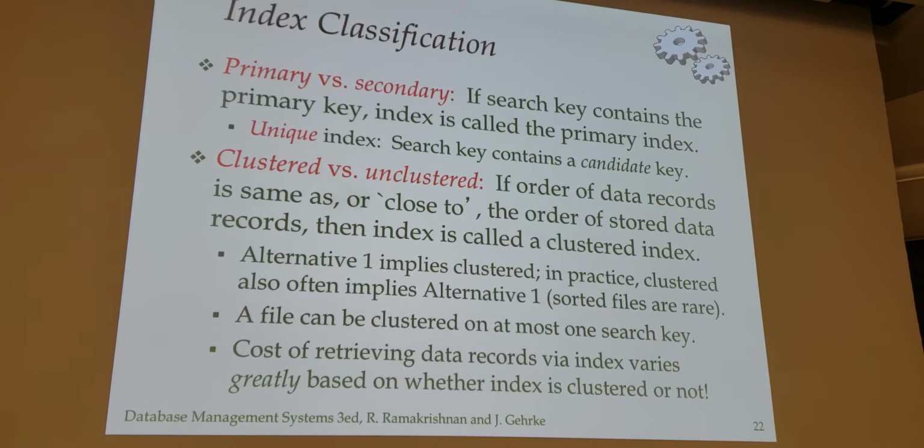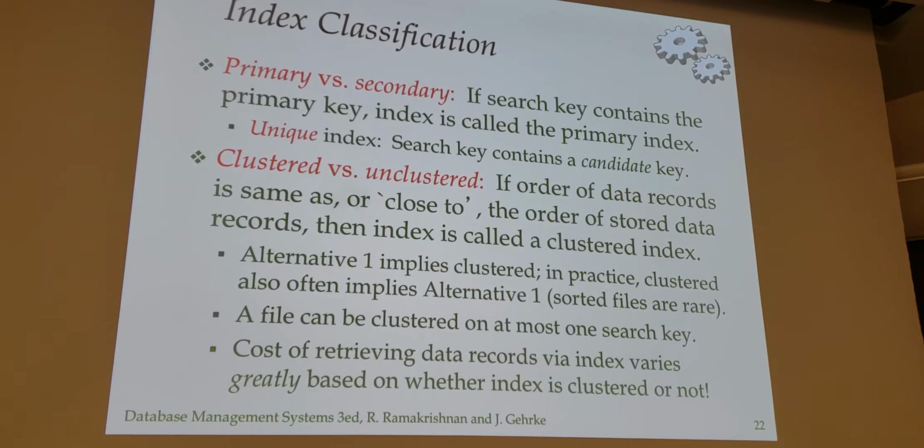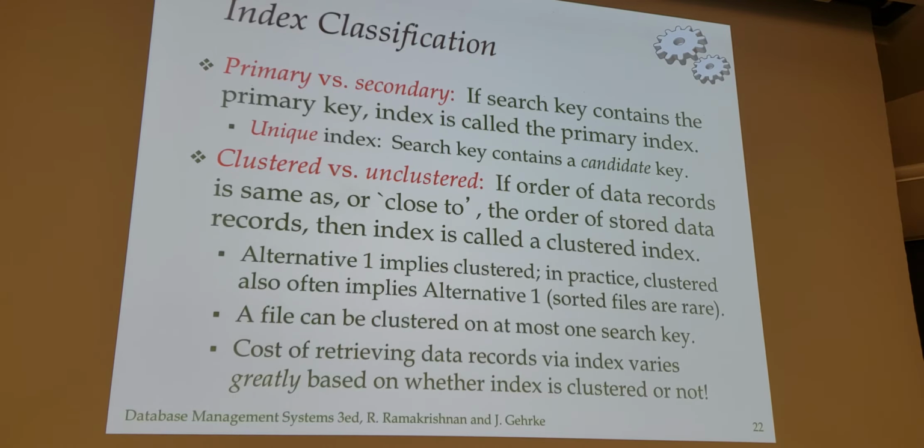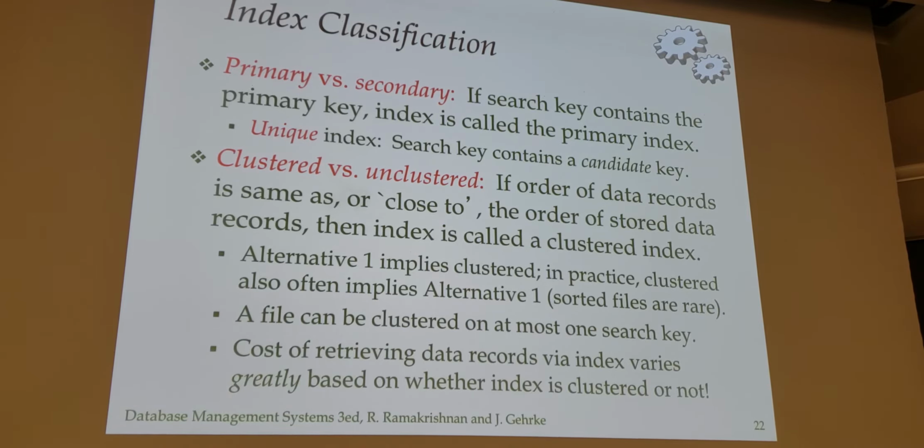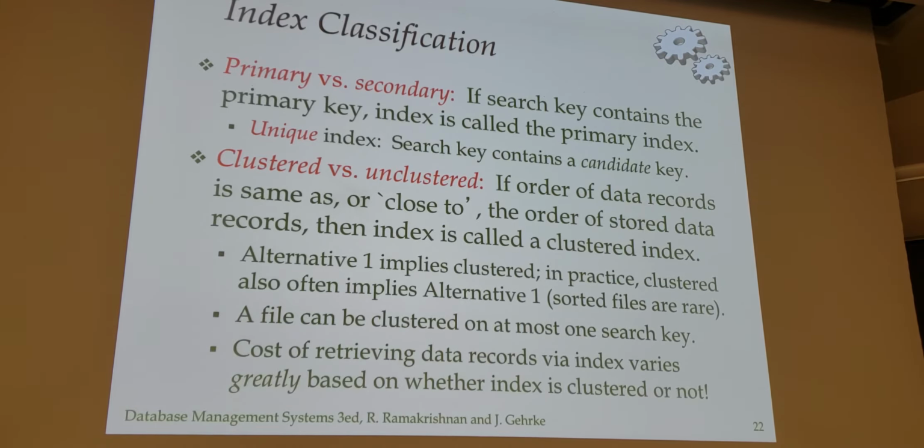What if the data was ordered by name? And I'm looking up people based on age. The data is ordered in alphabetical order based on name. And I'm looking up the people based on the ages. I'm looking at the people between 20 and 25. It's like throwing darts at a dartboard. You keep touching pages and coming back to other pages because the data is ordered by name. I'll look at the people who are age 20. Pages could be all over the place because the names are going to be all over the place and the data is ordered by name.